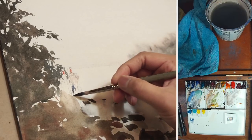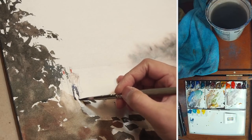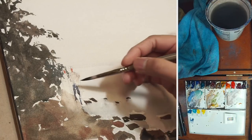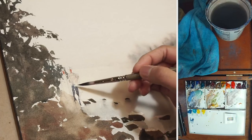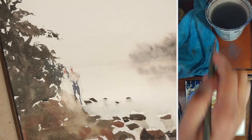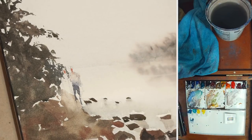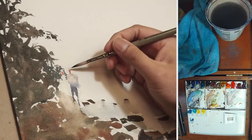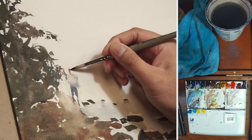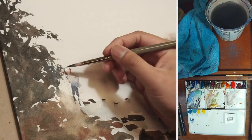So this guy has dark blue jeans here, like so. Leg forward, really loosely painted. Okay. Have the water kind of blend it a little bit. Nice and loose. Give a little bit of hair. And I'll give him a partner.